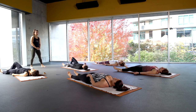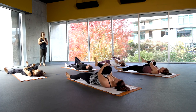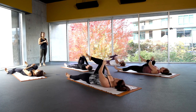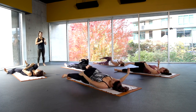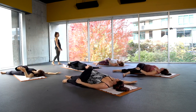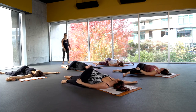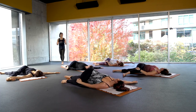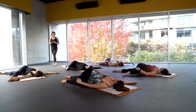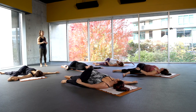Supine twist, bend the right knee up and give it a squeeze towards the right shoulder, and then use your left hand, pull the right knee across the body, stack the hips right in the center and open up the gaze and the right hand towards the right side of the room. So bring the chin towards the shoulder and the eyes over to the right. It's going to allow the neck to get into the twist, just in our total spine here. And every inhale, see if you can find length, find space. And every exhale, twist a little bit deeper.